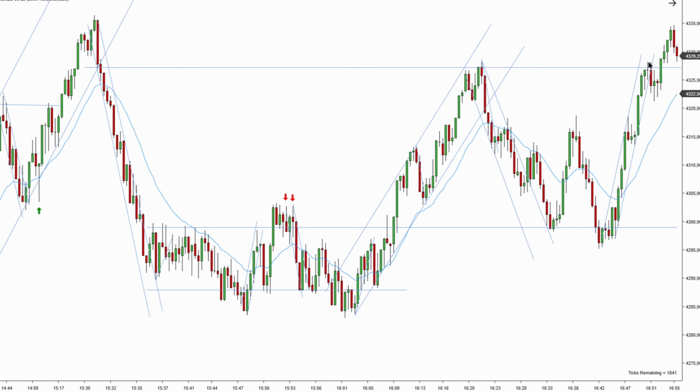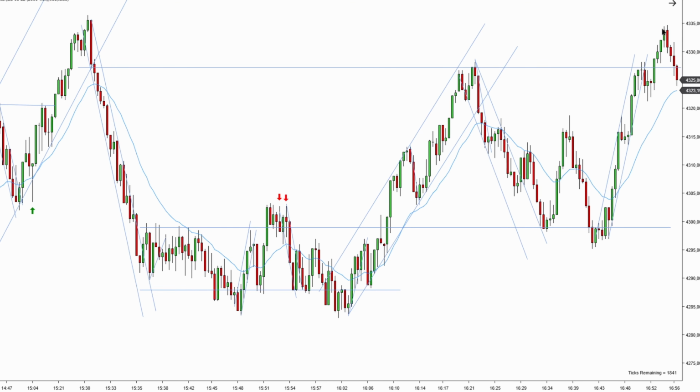You have a strong move up, break, new extreme, which means the uptrend still played out, and then you have a push to the downside. This lower high was very tempting to sell, but it closed way too close to the EMA, and there's a bullish stem at the bottom.